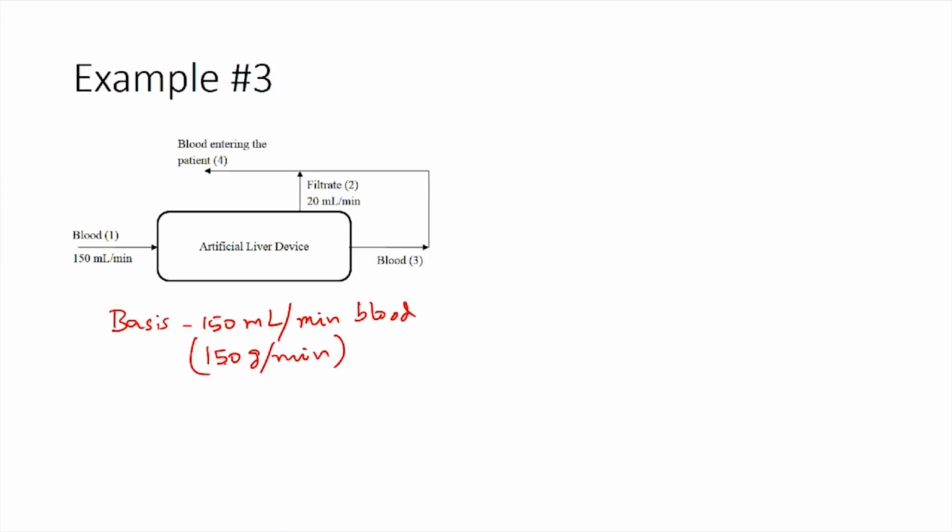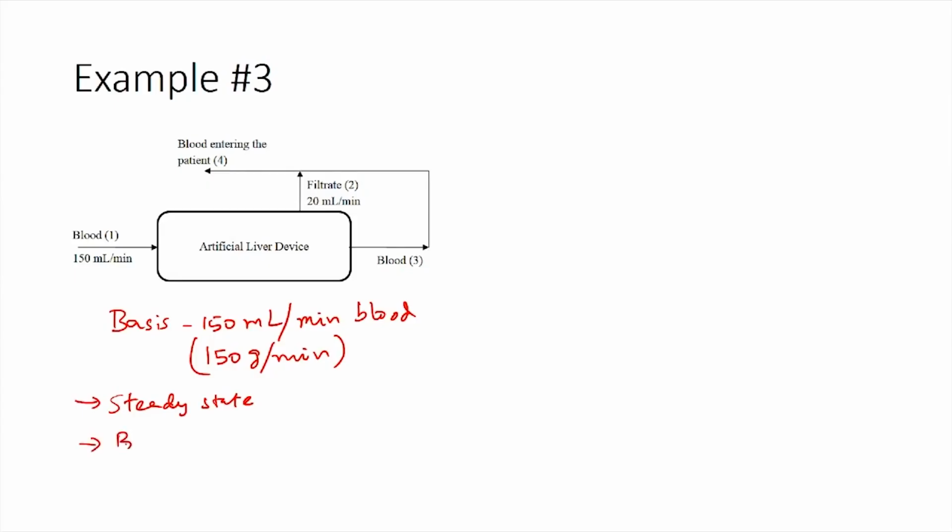The first assumption we make would be steady state. This is a standard assumption which we make for all material balance problems till this point, and in addition to this we should also make a few other assumptions which are specific for this problem. We need to assume that albumin and bilirubin are only leaving through the filtrate. We are going to assume none of the albumin and bilirubin are going to be leaving through the intraluminal blood which is leaving the extracorporeal device.